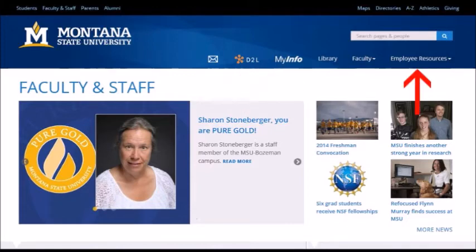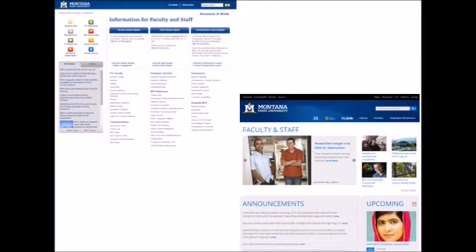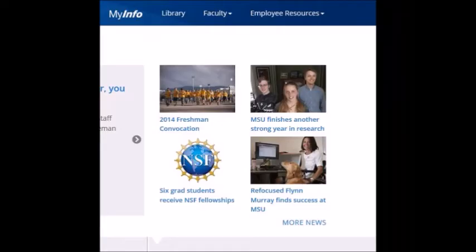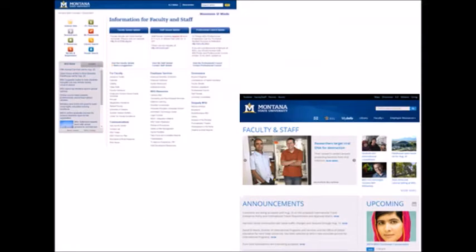other employee resource links. However, compared to the old page, it has now been filled with useless clutter that I believe will never really be touched by returning faculty and staff. Clutter such as the news banner and links to other news-related articles about MSU students and faculty that have recently won awards. This clutter, I feel, will very rarely ever be touched by anybody who sees it.